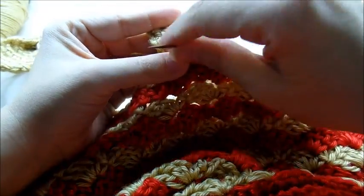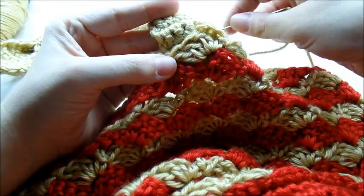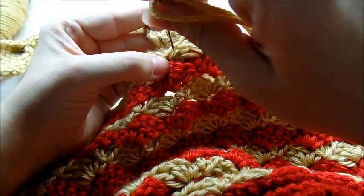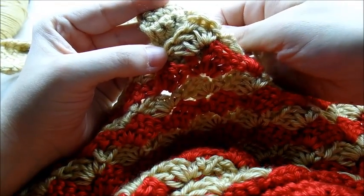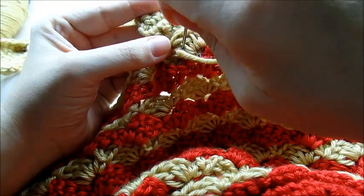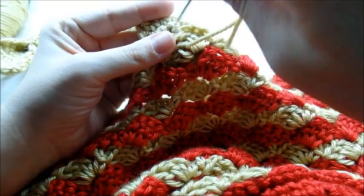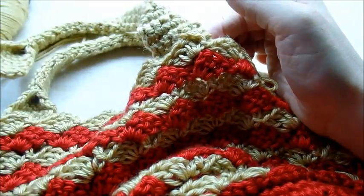And this is how I'm just going to sew on both handles. Just as neat as I can, just carefully. Take your time. Get your stitches pretty neat if you can. And just sew it on until you feel it's on pretty strong. And then when you get done, you just do the other side the same way. And then you do the other handle the same way.